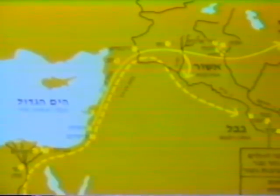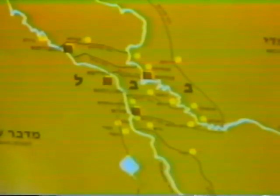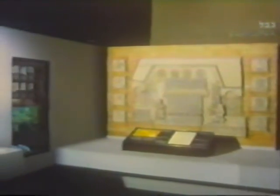The Babylonian exile had already begun with the destruction of the first temple. The exhibit describes the period between the 3rd and 10th centuries. Many Jews were exiled, and later, others went to Babylon voluntarily, settled, worked the land, and their community flourished. In many settlements, there was a Jewish majority.